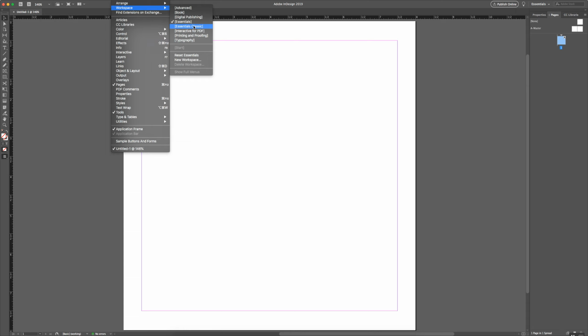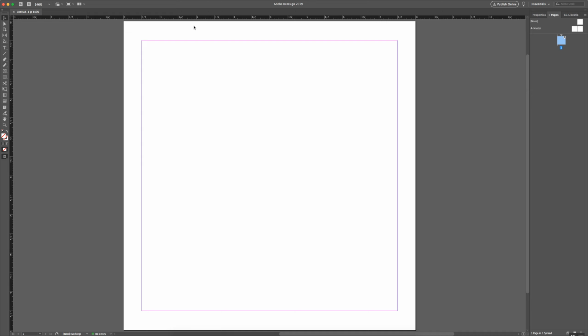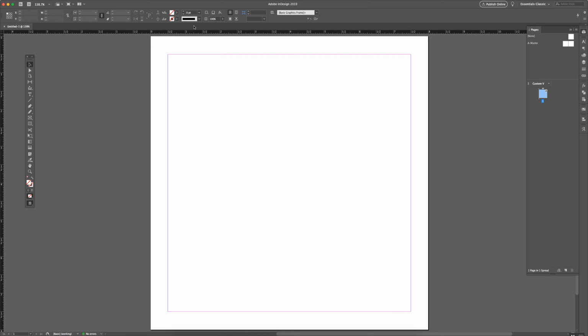The reason why I like it is just about a month ago, InDesign updated what its interface looks like. I'm not quite used to it yet. So for now, I'm going to go back to the screen that I know, which is Essentials Classic. If you have gone through InDesign with me in previous classes, it was also in InDesign Classic. So if you're familiar with this, let's hang out here.